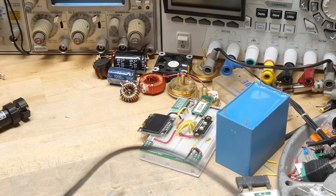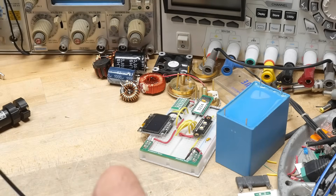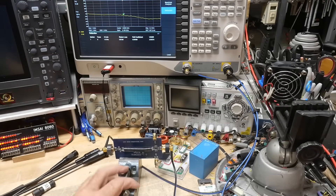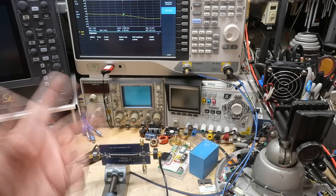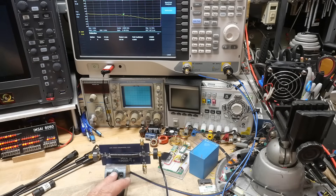I'm going to put the bridge in a vice to hold it steady and make it easier to film. The PCB is ground everywhere, so the vice adds more ground. Keep in mind that when using setups like this, they're very susceptible to how they're grounded, how they're mounted, and what's around them — you get reflections, noise, all kinds of stuff. But I want to give you the rough idea of how to use a bridge in this mode.